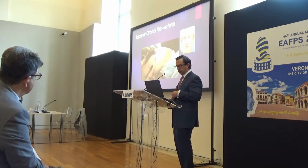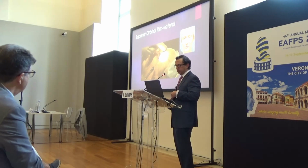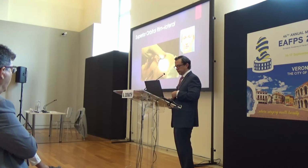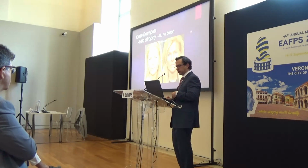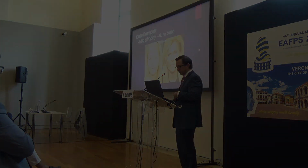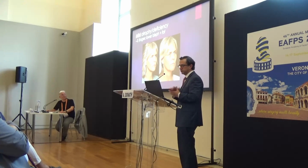For the supraorbital rim, conversely, we can address that from the lateral aspect and approach much of it from that lateral access point and blend it into the temple and forehead. And then the medial half to 2/3 we can also access from about the mid-pupillary line just above the brow. And so a range of volumes that we've used for the range of amounts of atrophy that we might see in our practice.